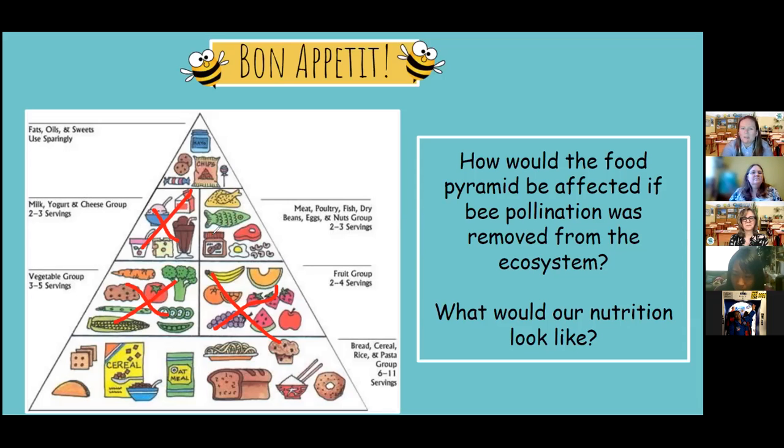Even some cheeses are flavored with things that rely on bees. Okay, and our meats, we would lose a lot of our peanut butter, our almond butter, things like that. And even our mayonnaise would be gone. Many mayonnaise brands rely on oils that come from olives or other things that are relying on bees. So really makes you think of what your diet would look like, what your food choices would look like going out to a restaurant, although it's already not the same for us, would definitely be even more different if we lost our bees.